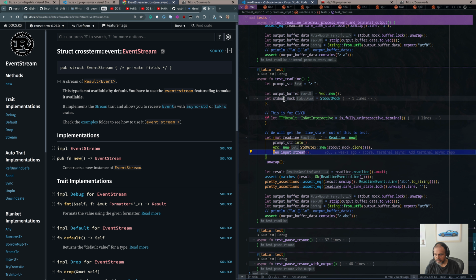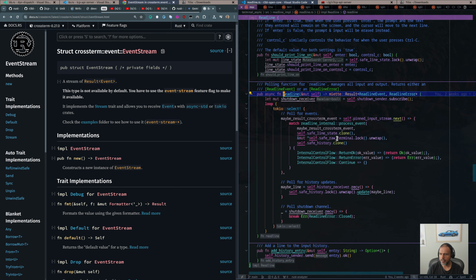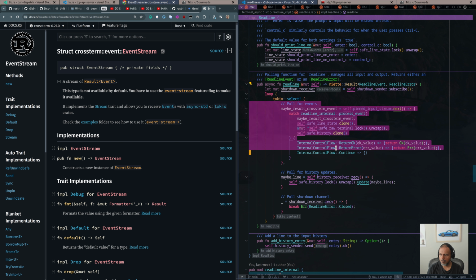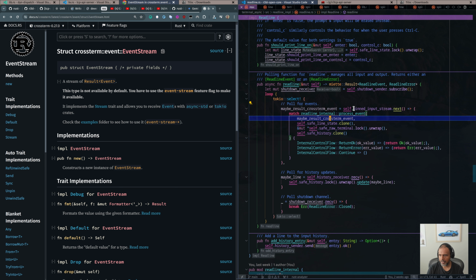So basically, this one creates a readline with the stdout mock and the made-up input stream, which types ABC enter, and it goes, hey, make me a readline, and then call readline await, and that should basically, when it gets an ABC and then enter, it'll return ABC, and so it gets a readline event.